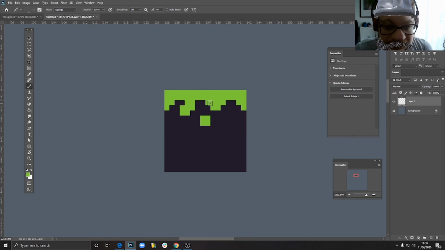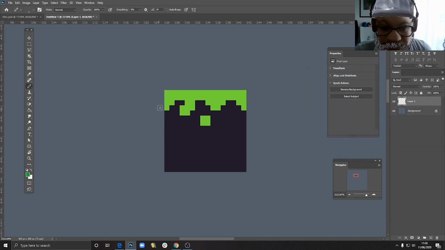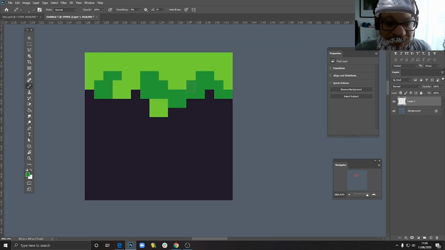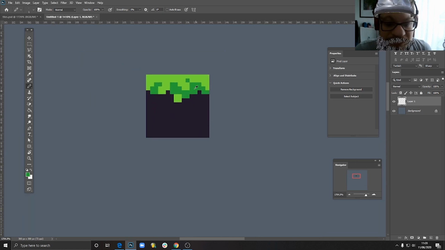Alright, so next thing I'm going to do is create some shadow. I'll choose a darker green than what I have, and I'll start to draw things here. Something like that. Some kind of leaf shape as well there, just to make sure it's something. And from time to time just go back and see how it is going. You can see better what's wrong with your picture.